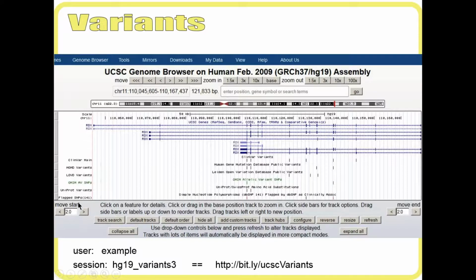I have 6 on here because the flag SNPs is a little bit of a weird database, so maybe I'll talk about that a little bit later. Some of them are phenotypically significant and some of them are not, so it's not really fair to put it in the Venn diagram on the previous page.